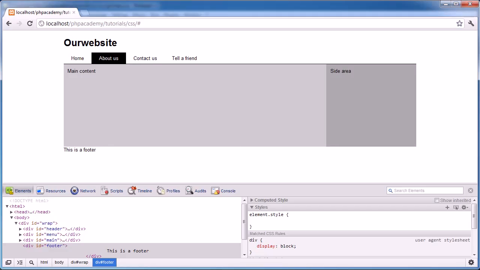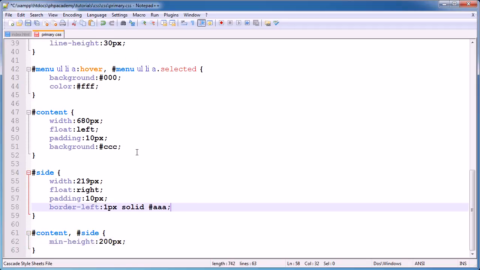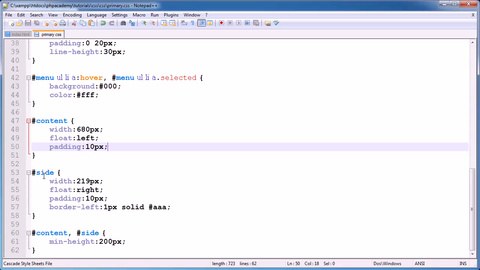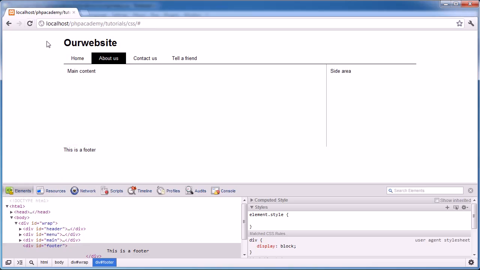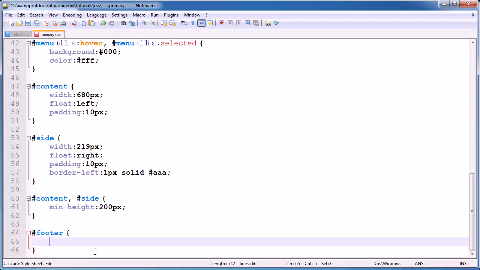We'll get rid of the background colors for the side and the content. So let's remove these here. And let's go ahead and refresh. Okay, so let's go ahead and style the footer. Let's add a selector for the footer. We're not going to be doing anything interesting here, but you might want to go ahead and create another unordered list within it, or you might want to add a couple more columns or 3 columns. You could add a left, a middle, and a right column. You could do that using the same techniques we've used for content and side. You just have to float them all left. That's the key there. Or float 2 of them left and 1 of them right, whatever.